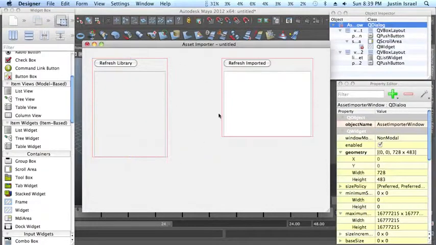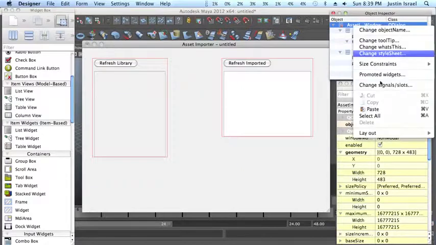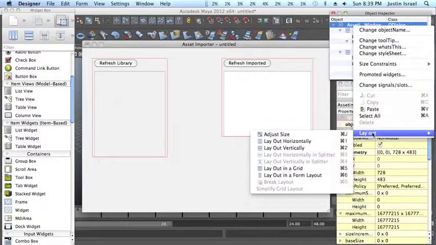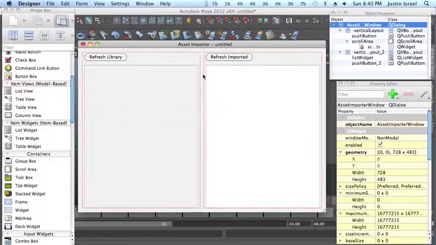Then with nothing selected, making this a little wider and doing our best to work with the space, we can right click, choose layout, and lay everything out in a grid. That's fine, a grid form will work for us, and it automatically pops everything into place.